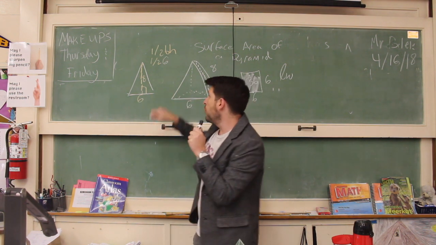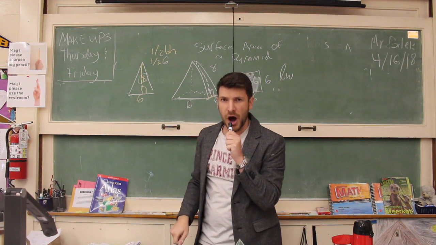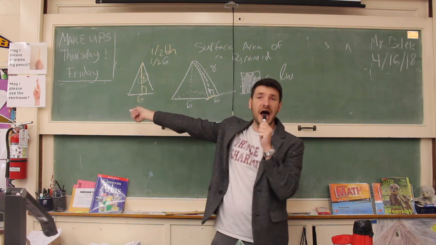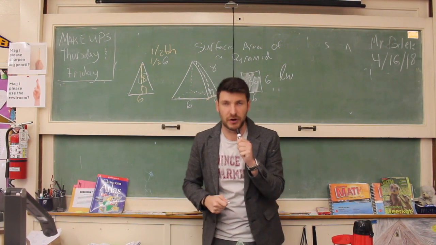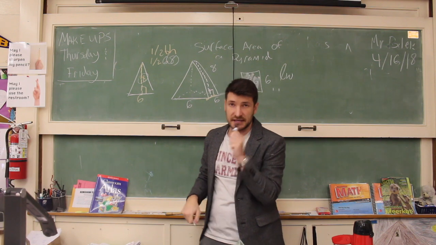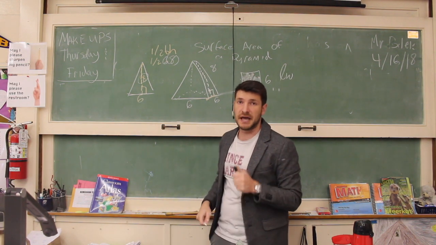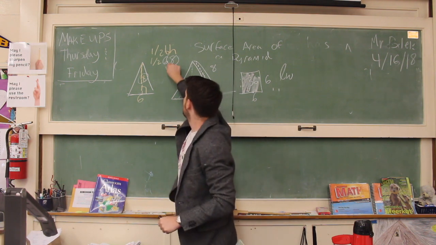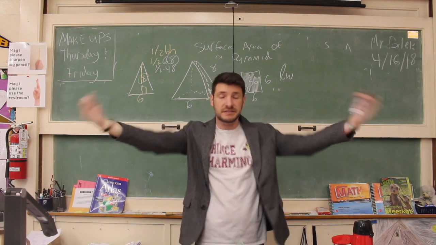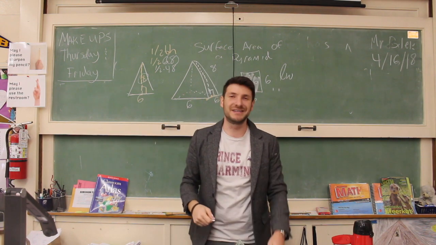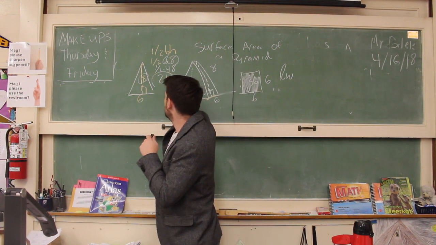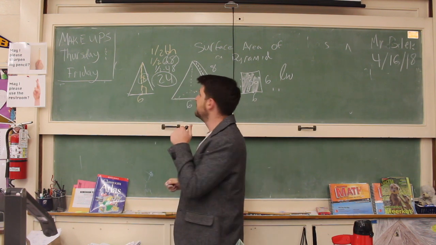Now we have to guess our one other number. Are we going to plug in our one other number? Well, let's see. Survey says yes! We're going to plug in our one other number for our height, which makes this 1/2 times 6 times 8. So, as you know, 6 times 8 is, that's right, studio audience, 48. And 48 times 1/2 is 24. I can tell they love math as much as I do. That's exactly right. 24 units squared is the area of one of our triangles.